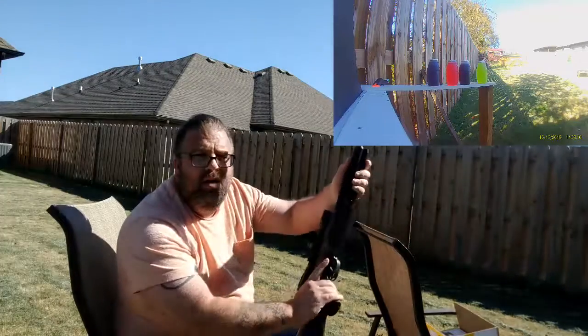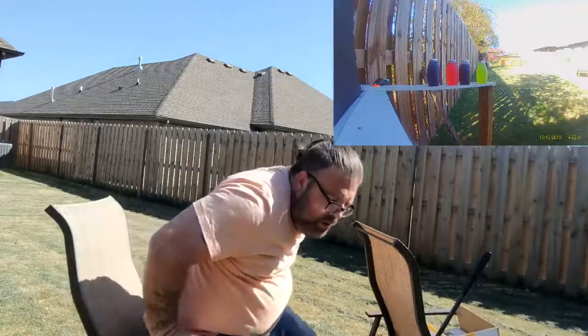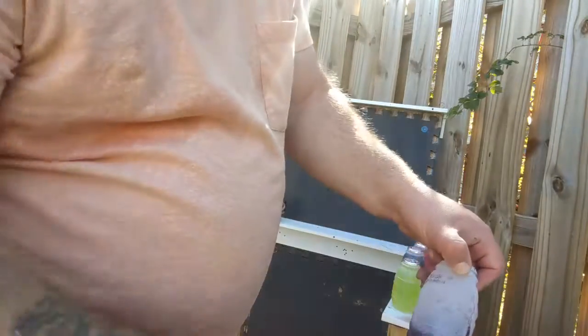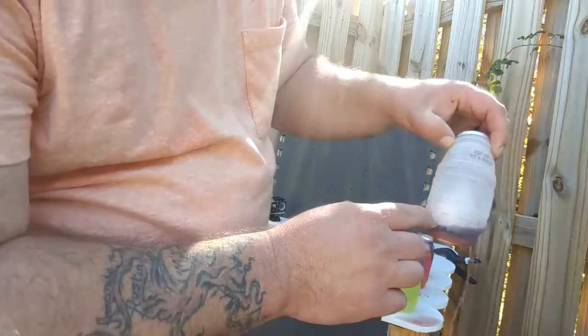Alright, that one, as you can see on the side video, definitely did not have as much punch as the other ones. All the other ones not only knocked off the first two, but knocked off the one in the back. This one, you can see 4 barrels still sitting up there. So let's first take a look at this one. This one, definitely not as devastating.